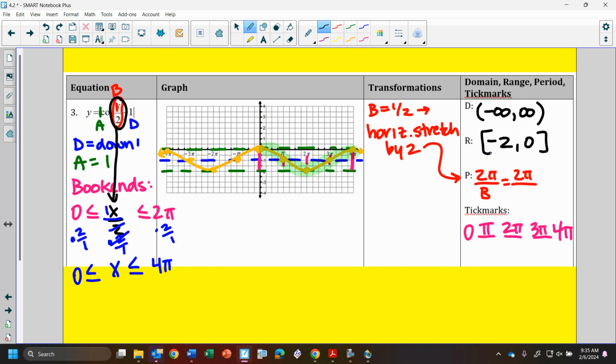All right. The period. In the formula, it is 2 pi over b. What is our b value? 1/2. 2 pi over 1/2. How do you divide fractions? Change flip. Our period is? 4 pi. Good. Why else, according to our picture, or maybe related to our bookends, why else is the period 4 pi? Because if you subtract the bookends, it's still 4 pi. Exactly. Big minus small, the period is still 4 pi.